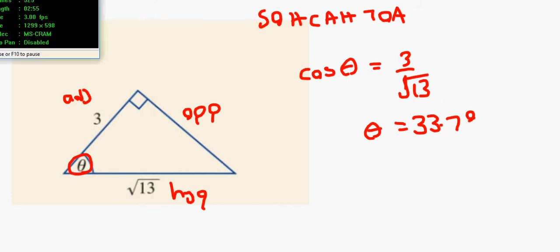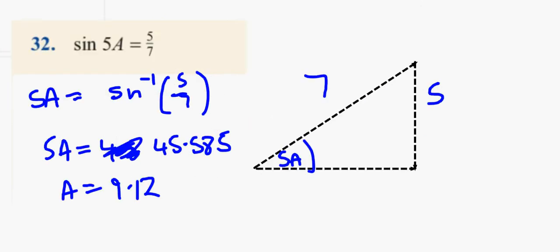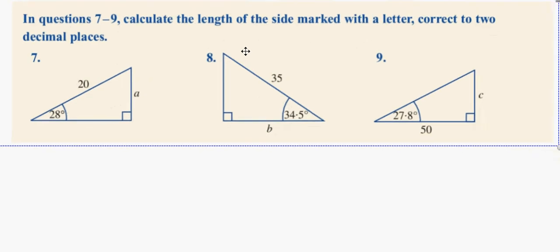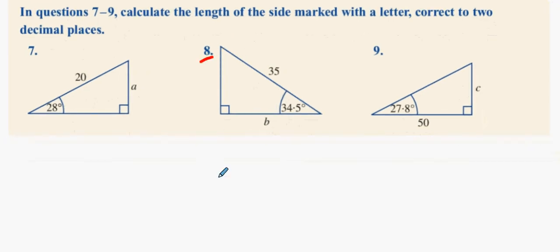Now, we're now progressing from angle questions into length questions. Now you can see that we're looking for a length question here, so we're going to go for question 8 to begin. In question 8, it tells me the angle, but it wants to know the length B. First of all, using the 34.5, can anyone in class tell me what side this is then? It's the opposite. What side is the 35?